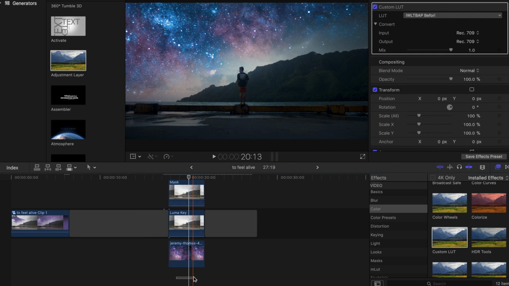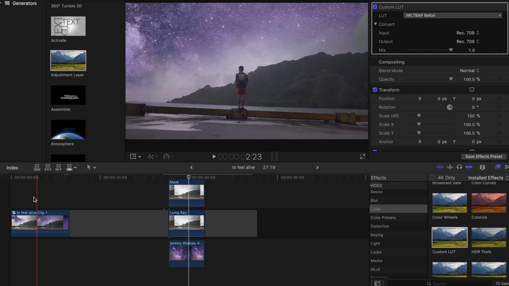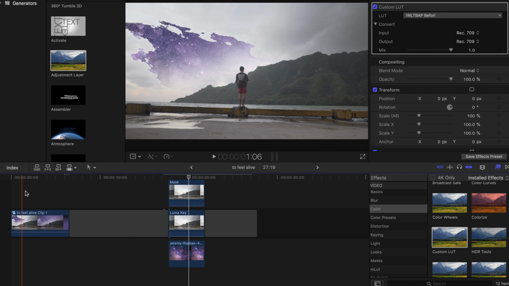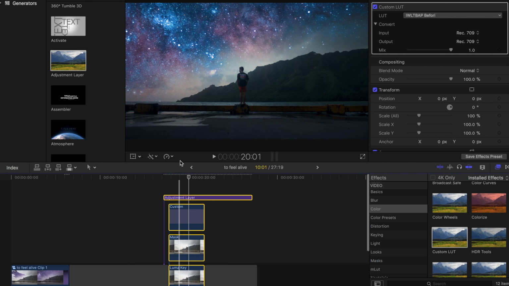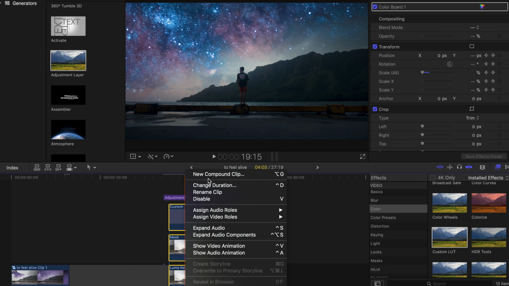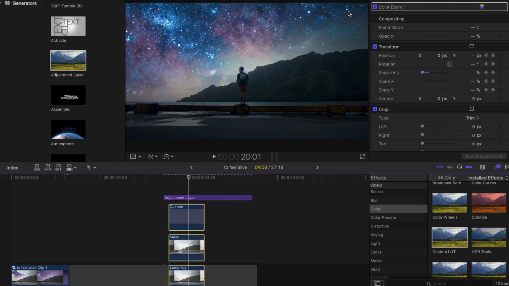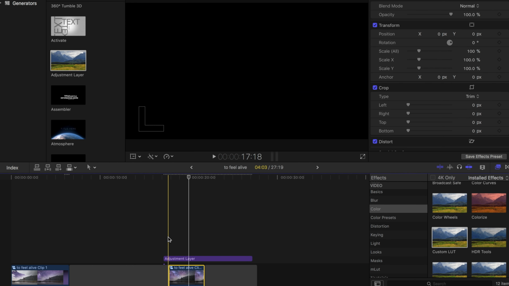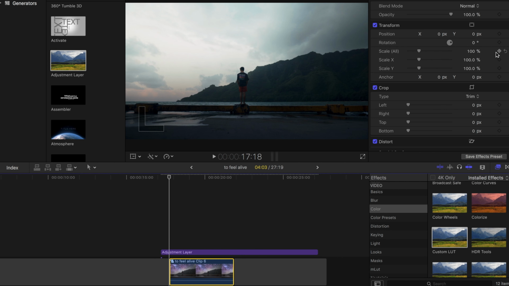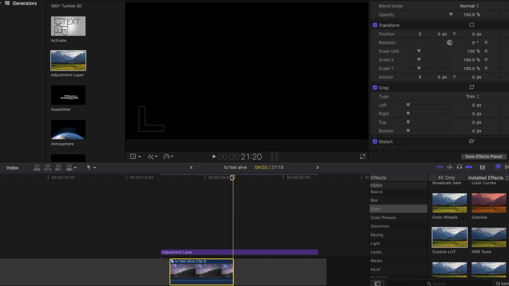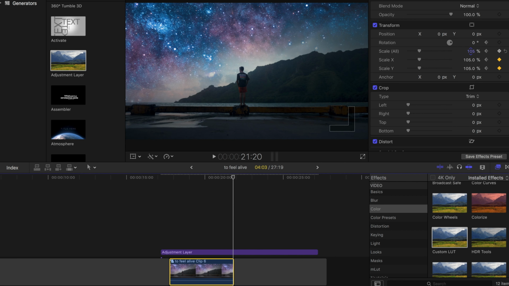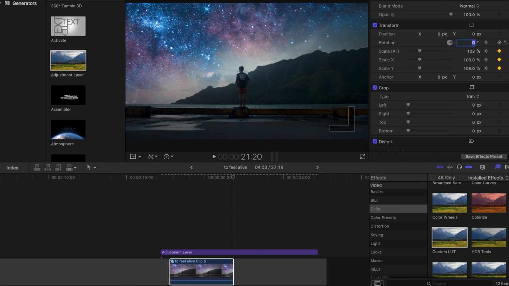That's pretty much the effect right there, but in this particular video that I did, I actually put in some more keyframes to zoom in and zoom out and rotate at the same time, so I'll do that for this one too. I'm going to put that in a new compound clip so that I can keyframe it all at the same time and don't have to do it individually. Scale and rotation, check that. And let's do 3. Okay, so it should look like this now.